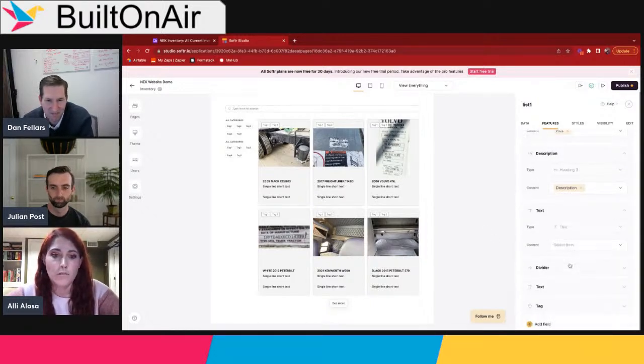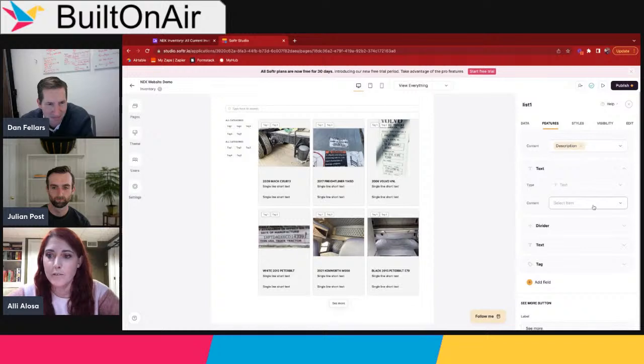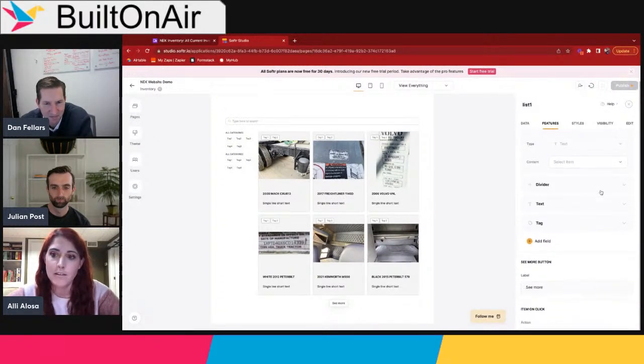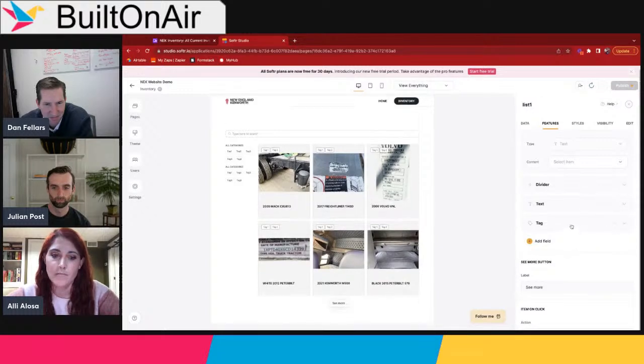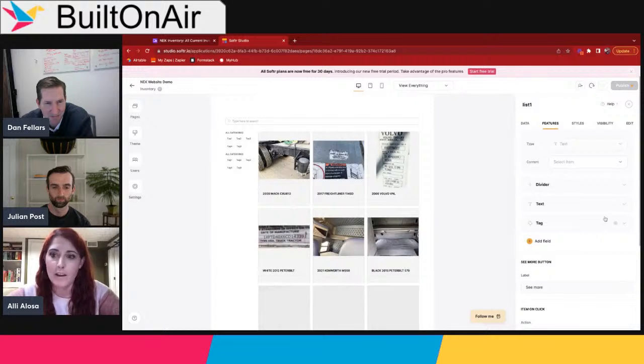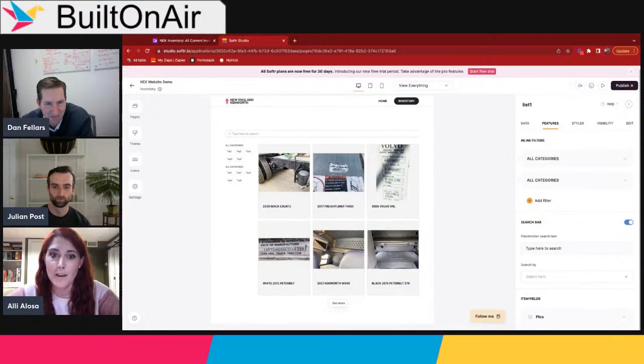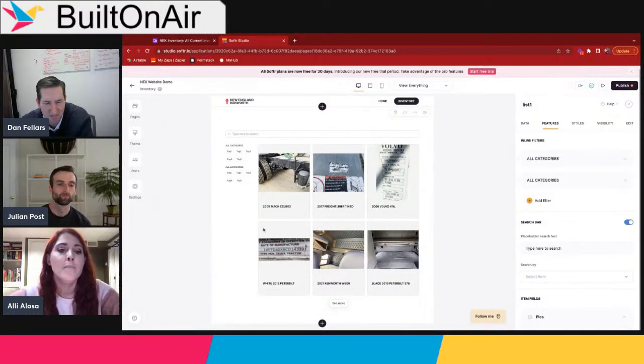If I put text here, I don't necessarily need this one, so I could just hide it. I'm going to just hide the rest. Tags we don't need right now. For the sake of time, I'm going to go through the next step while ignoring this all categories, and maybe I could do another one next week on getting more in depth with this. But this is a cool thing about Softr.